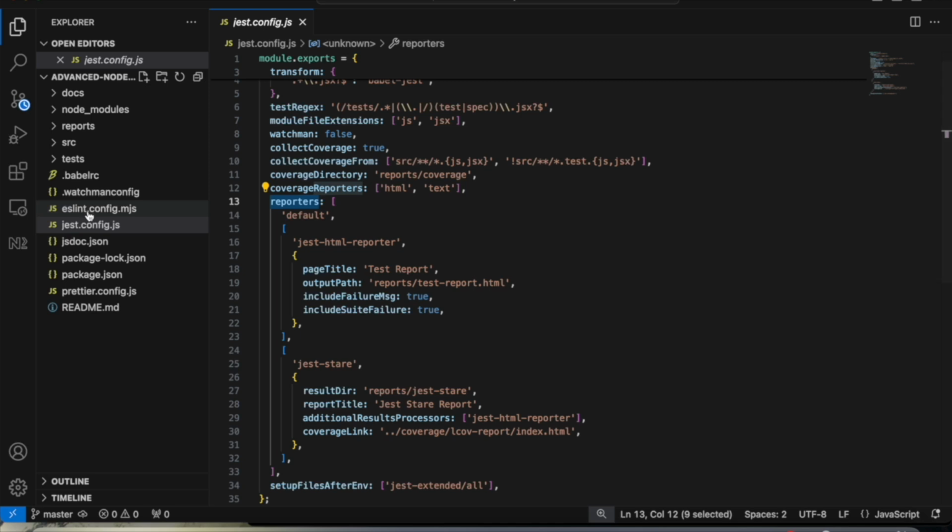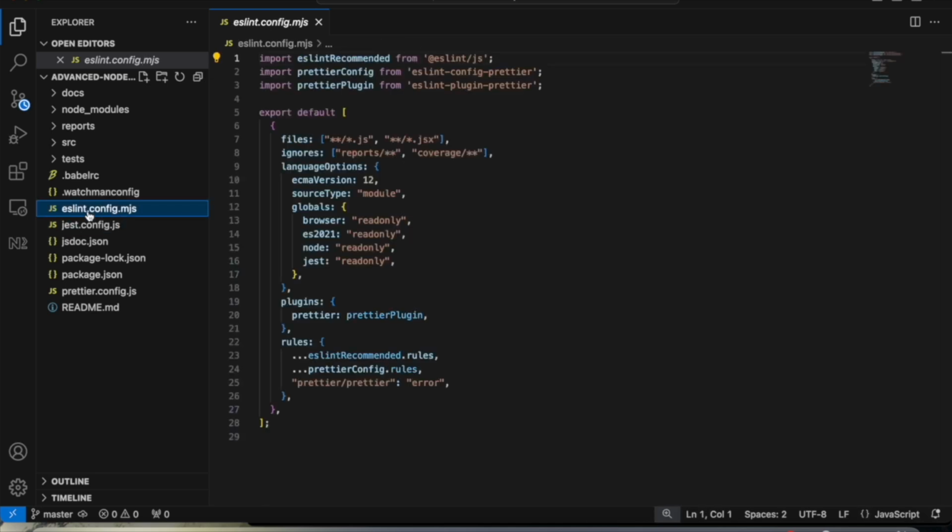Okay, now coming back to eslint.config.mjs. In this file, basically we set up ESLint with Prettier integration. We are ignoring the reports and coverage folders.